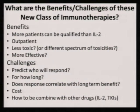Will they be more effective? In our mind, we have linked the response rates that I just showed you with clinical benefit, which is progression-free or overall survival. The trials are too early right now to say whether this high response rate would actually lead to longer survival, but it's very safe to think this way. Unless we follow these trials over a longer period of time, we will not know the long-term benefit. And the challenge is that we're talking about drugs that cost $20,000 an infusion here.